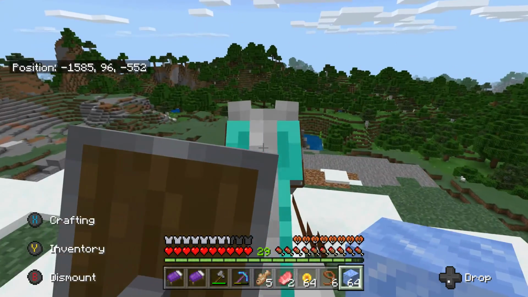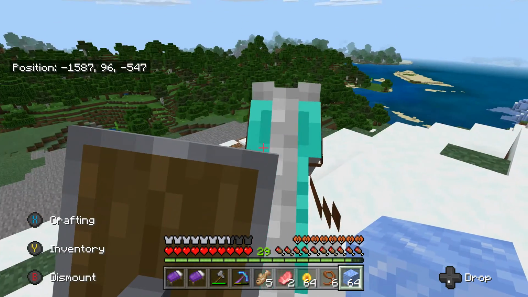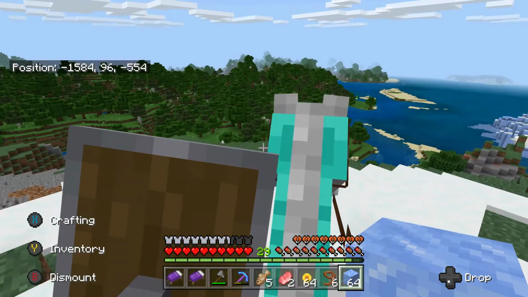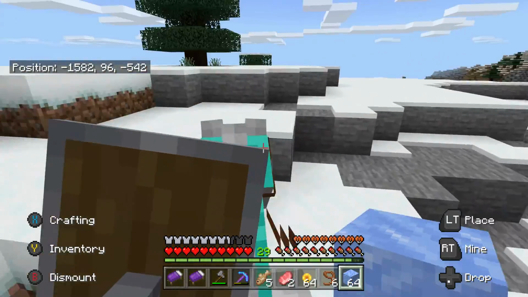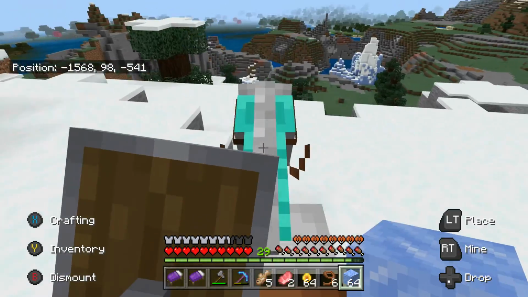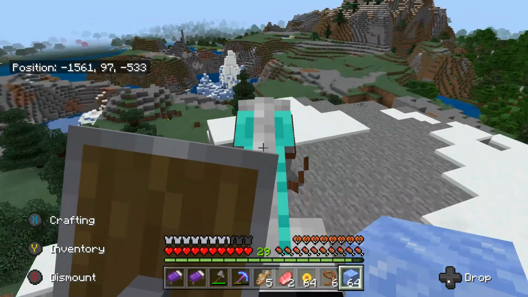Right, you know what? Emo, where are you? Where have you gone? Where have you disappeared to? Are you down there? I'm still at the ice, like the ice place, kinda. I'm at the top of the mountain, near to the ice place. You've probably seen my horse's armor.